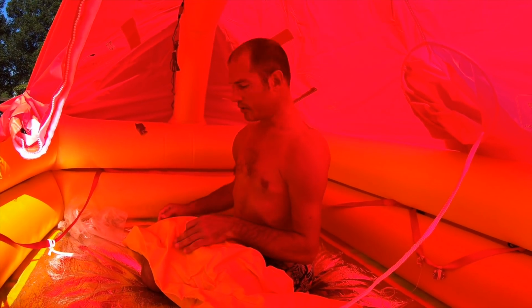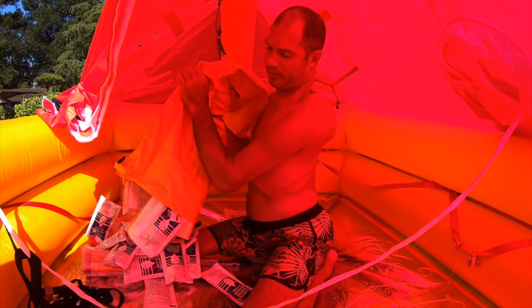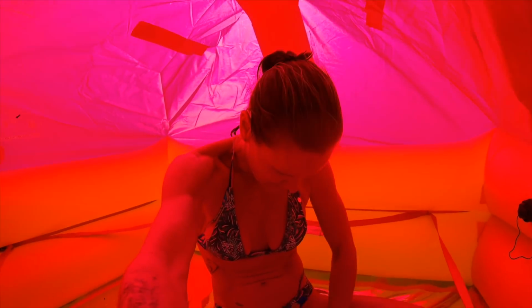These are strips of duct tape. If I were you and I was in the life raft, I would try to make sure I saved those. All right, what do we have in here? Well, there's gonna be flares, there's gonna be rations, there's gonna be repair stuff. Whoa! First of all, what do you think these are? It's foam. What's it for? This is a sponge. You can use it to very, very slowly, with a lot of effort, get the water out, in theory. So at least you have something that you can get the water out with, because I am sitting in a pool of water.